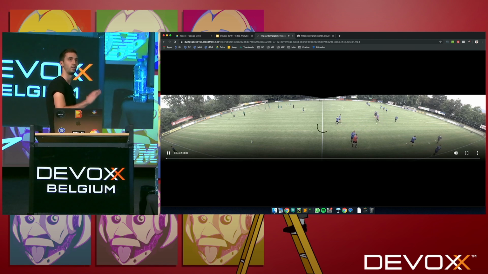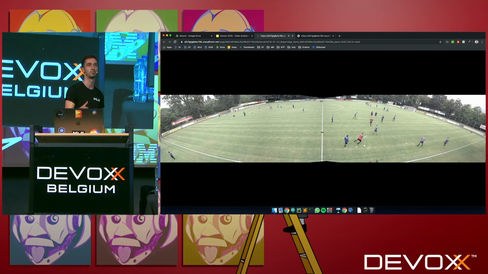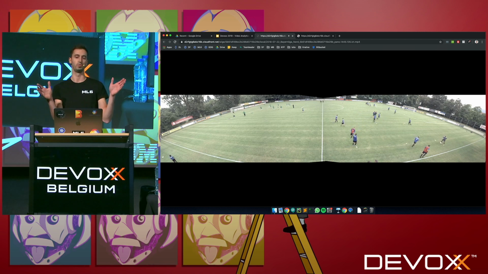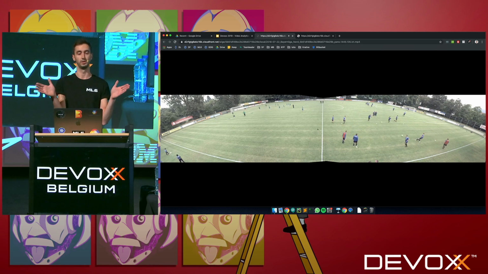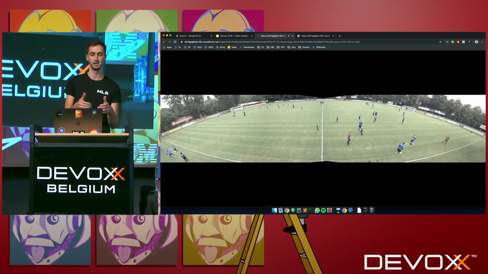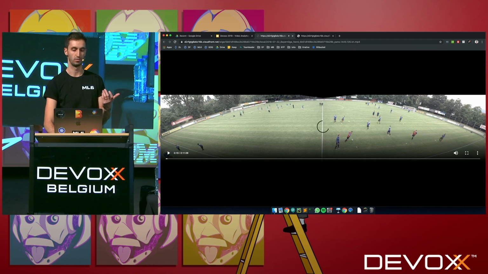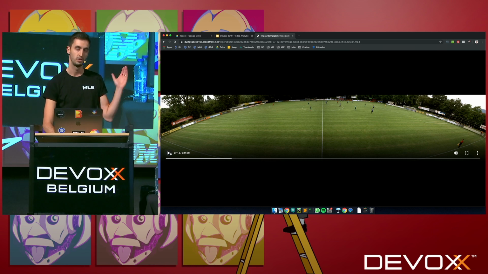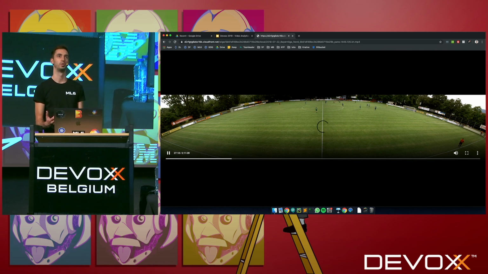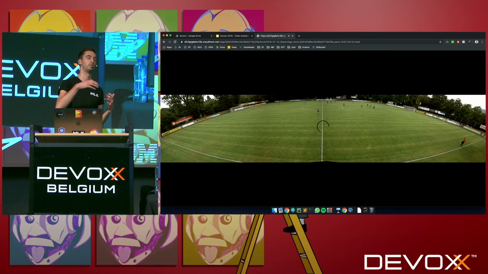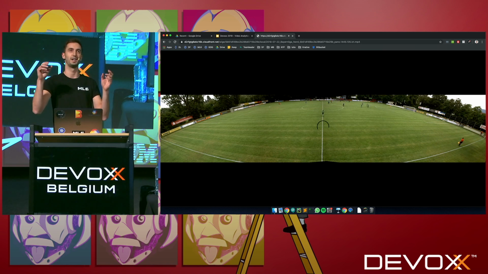Perfect. So this is the start of the video feed, and you can see that the players are just warming up. The width and height is about 4,000 width and 800 high in terms of pixel size. But you can see that this is not very enjoyable to watch because, of course, they're warming up. But if I fast forward to 27 minutes, the game has actually started, but you can see it's very hard to follow what's going on because the camera is at one side of the field. So if the ball is at the other side, everything becomes very small and it's not really enjoyable to watch, right?